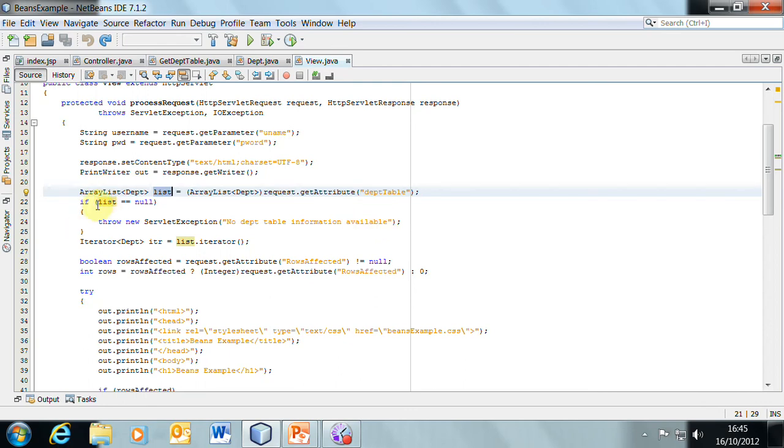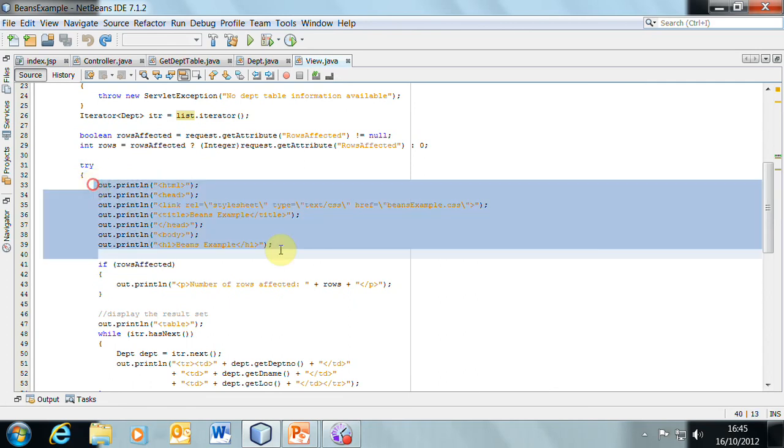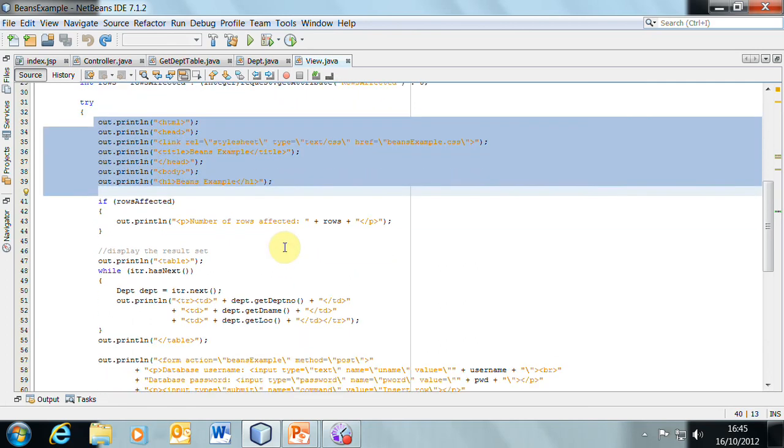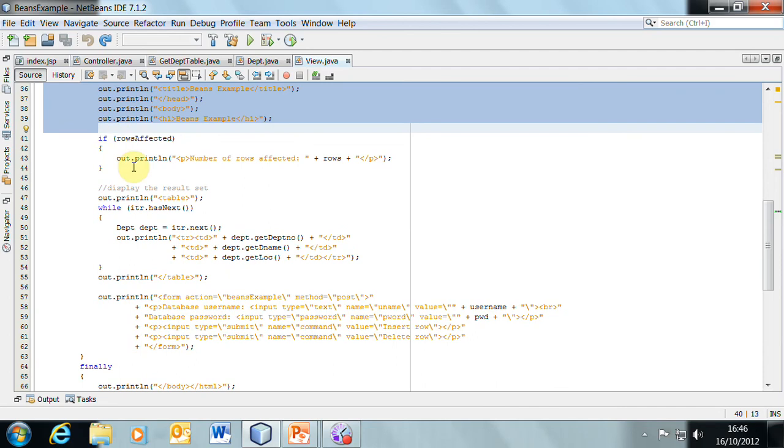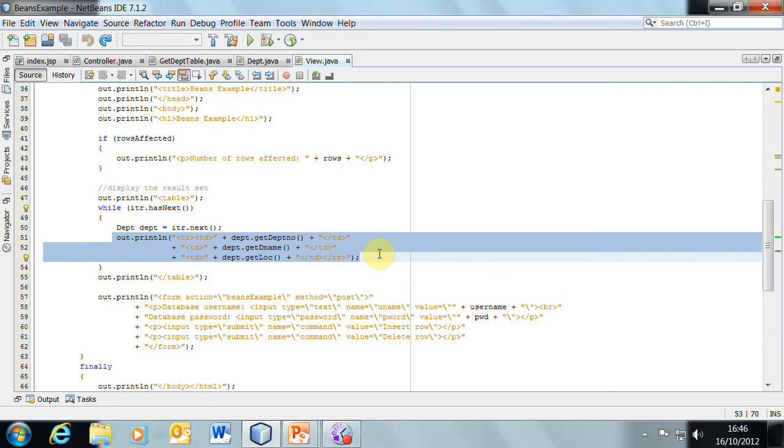But if list is not null, then the if doesn't happen, and so we can then iterate through the array list. And in this example, we're simply setting up an iterator that is going to iterate through the list, of course. So here's the view. This is what we're doing. Set up the header information for the message back to the web browser, and we're outputting how many rows were affected. That's not relevant really for a selection. We'll see more of that later on in this example. And then we're going to iterate, and for each time we iterate, we're outputting an HTML row to go in that HTML table.